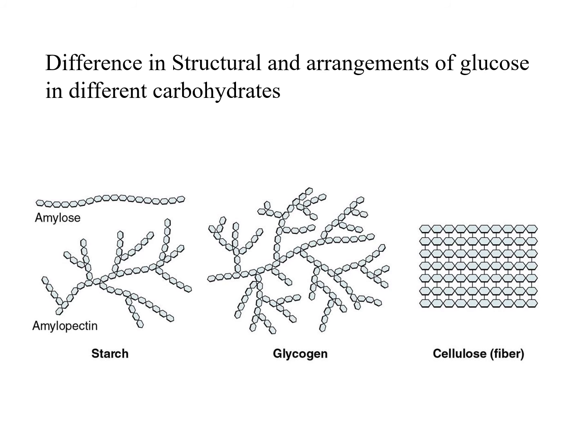On the whole, consider the difference in structure and arrangement of glucose in different carbohydrates. In starch, amylose and amylopectin are there. In glycogen there is a high number of branches, though it is made up of the same glucose. Cellulose also consists of the same glucose, but with beta bonding, whereas starch and glycogen have alpha bonding. This is the basic difference between starch, glycogen and cellulose.